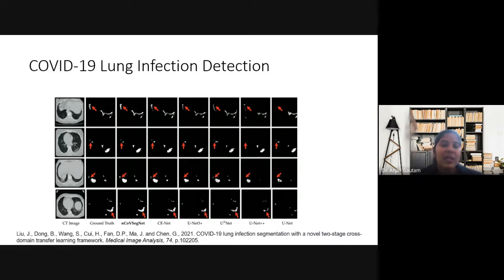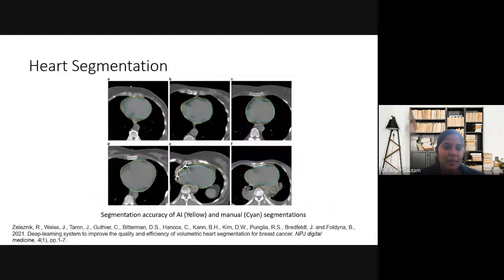Basically, this is how we calculate the similarity between two segmentation results. One is the ground truth, here the sign line, and the yellow one is the result obtained by the author. How do they find out how accurate their result is? They just check the area overlap between these two regions. The more the area overlap, the more accurate the result you have.